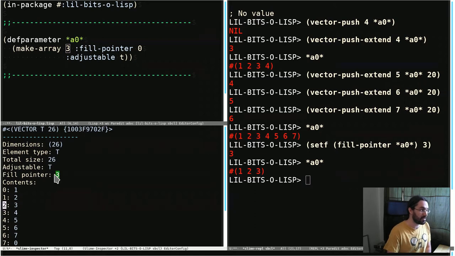Remember that the fill pointer is just saying what parts of the array are active. It doesn't mean that the garbage collector is able to go and free things that are further down in the array in the inactive portion. It doesn't matter here because we're just storing numbers, but if you're storing references to big objects, for example, that you're expecting to be freed, make sure you clear the element of the array before you pull that fill pointer back.